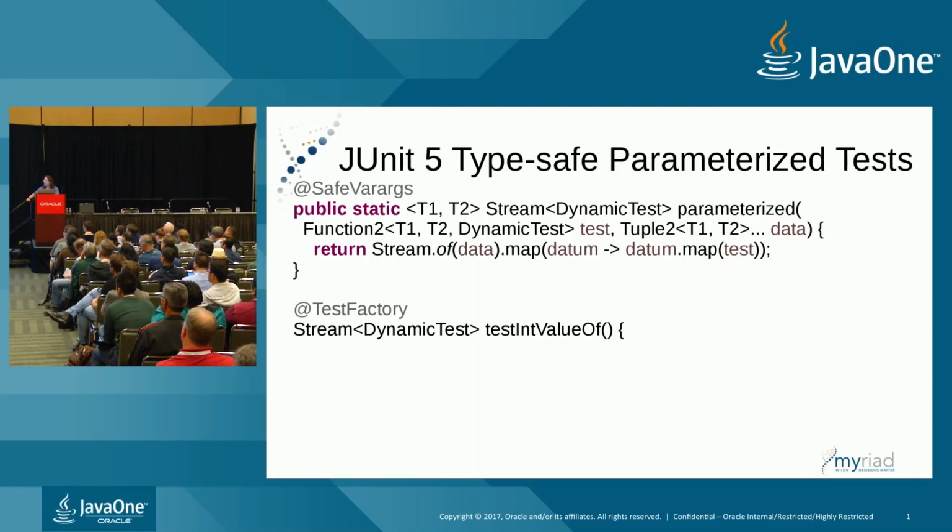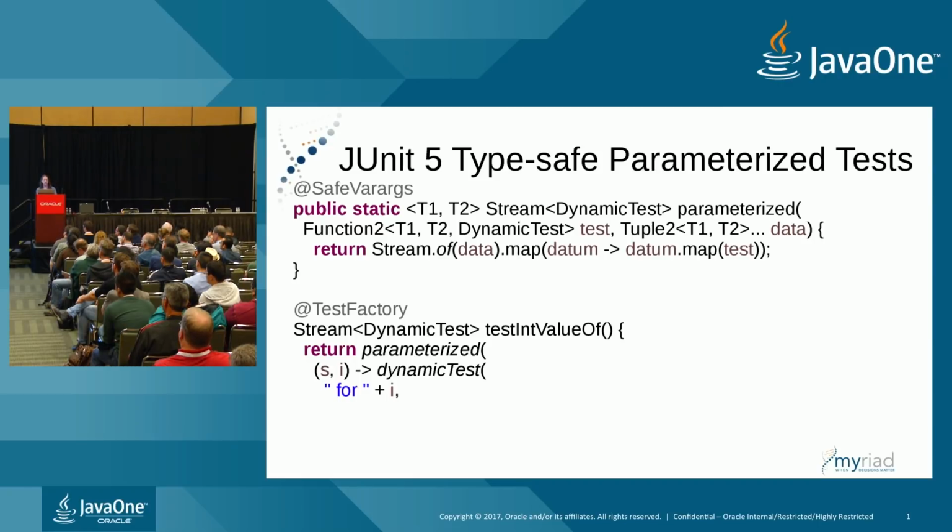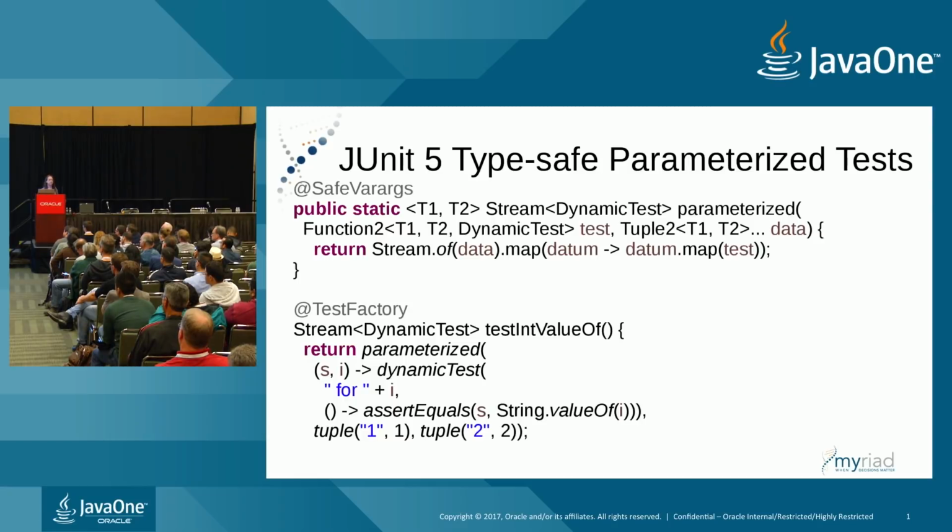So now if I want to write a parameterized test, I say I've got my test method, and it's a test factory, and I'm going to use the parameterized method to let everything work out nicely. And I'm just going to start off by saying, what's the test? It's a dynamic test based off S and I. I'm not even bothering to specify the types here. Compiler inference is doing all of that for me and doing it correctly. And so as before, the first thing I do is give my test a name, and then I say what I actually want to do in the test. And then finally, the last thing I do is I provide some test data.